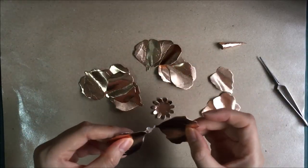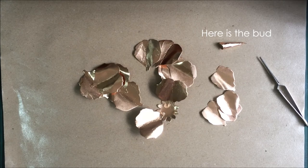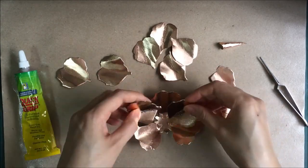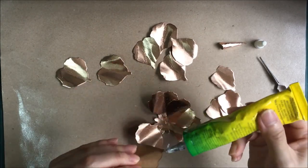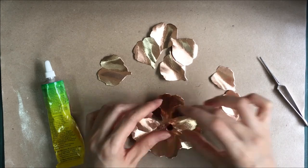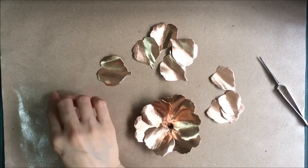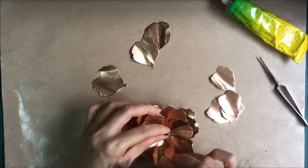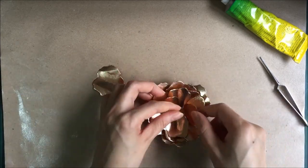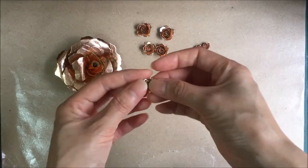So over here, I'm building a base by placing the large petals down first onto the calyx, and then the bud in the center. Very randomly, without knowing how the rose will look, I just place the rest of the petals down, layer by layer. So I got this really funny floral shape that probably needs some reshaping and readjustment. So while the glue is drying, I try to shape and adjust the petals till I can see a rose. And here are the rest of the tiny roses.